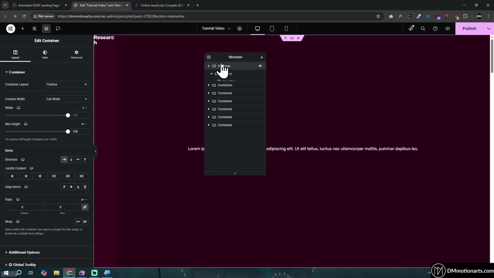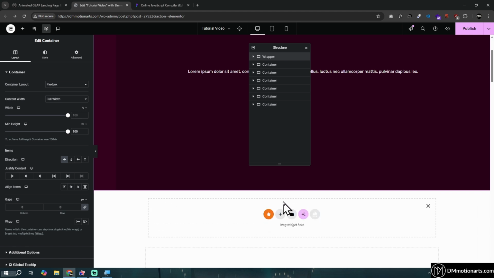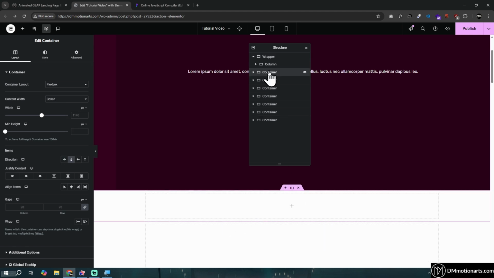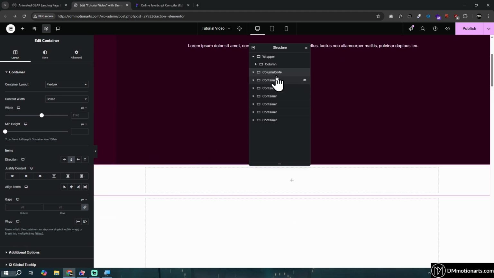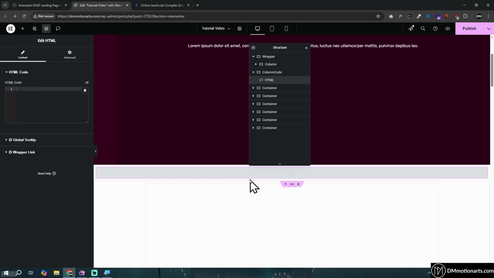Now nothing's going to happen because we need to go down. Again, you could also add the HTML widget inside of this, but I think it takes some space, which is why I just like to do it in a different container. I'll just call it column code. Make sure it's full width so that it uses one less div. If you don't know what a div is, you could think of it as when you use a box, there's one container and there's one extra container in here added by Elementor. So if you use full width, you just remove that extra div, especially for something that we are not going to use much. We can add HTML in here, and then here we will add all our code.